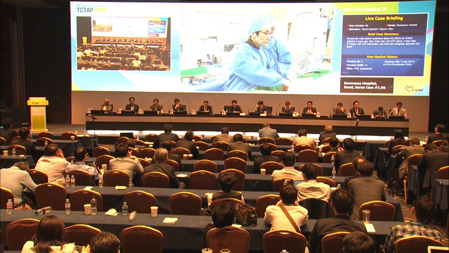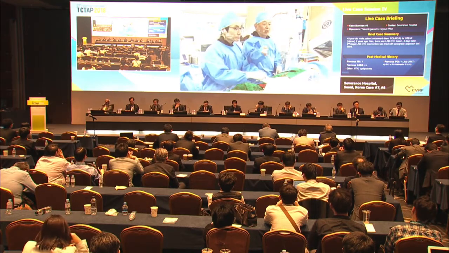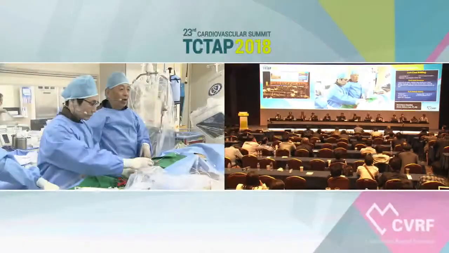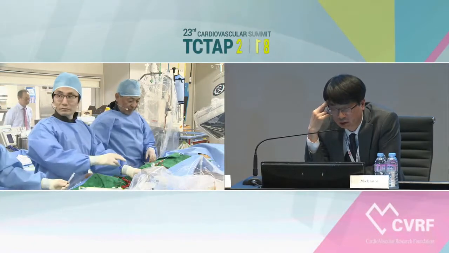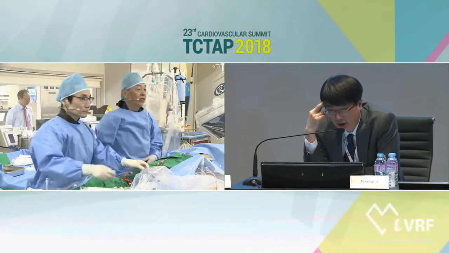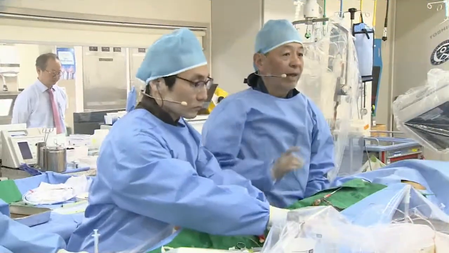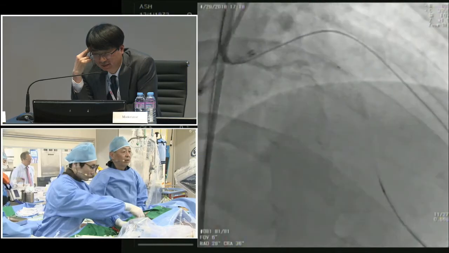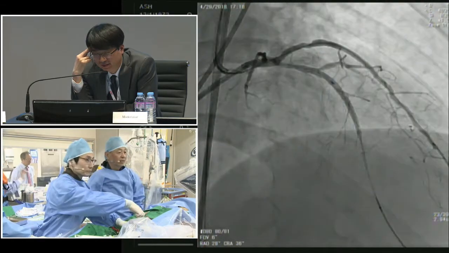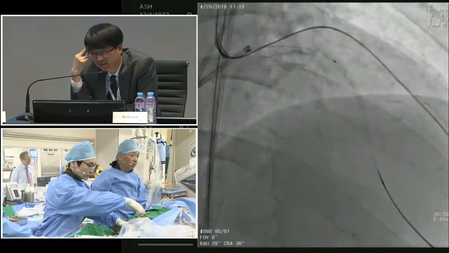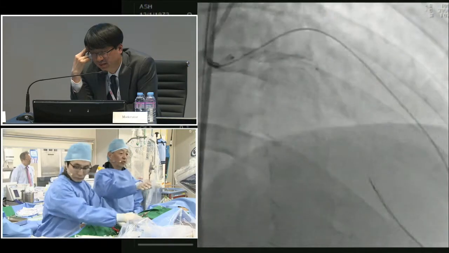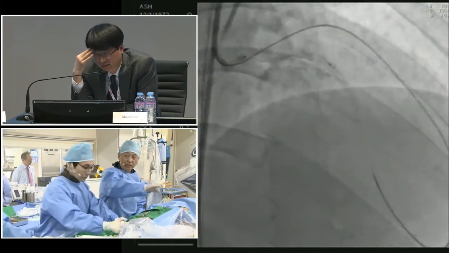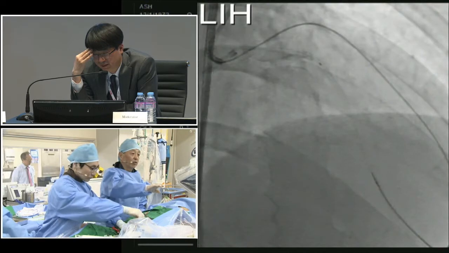All right. Oh, they come back. Sensei, finished? Not finished yet. You have enough time. I want to show you the image. Last image again. Last one is like this. This flow is still not so good yet because the microcatheter is still remaining in the distal part of the CTO region.